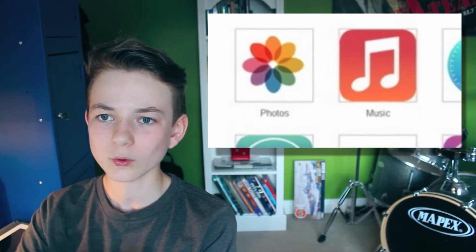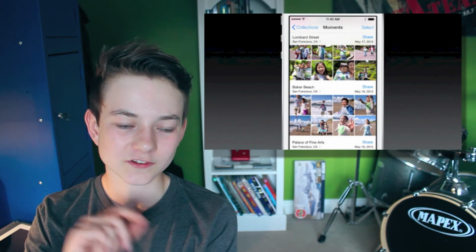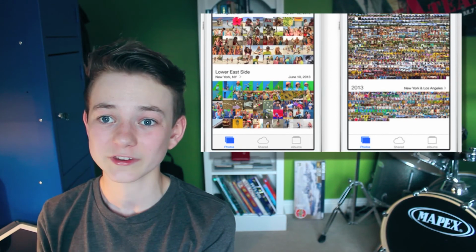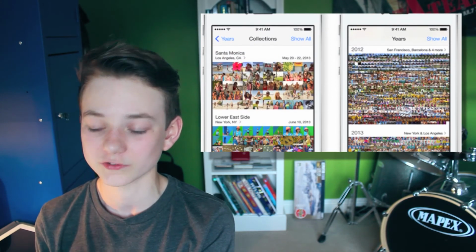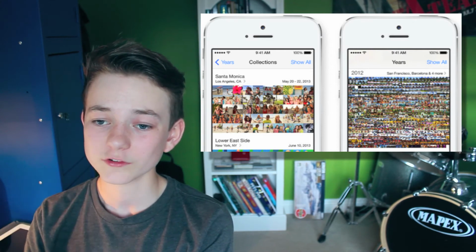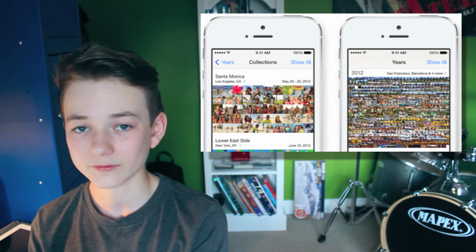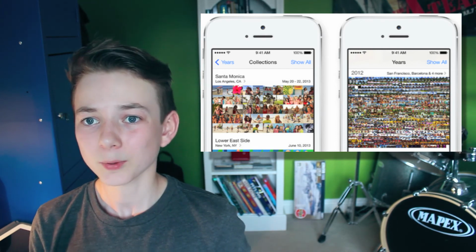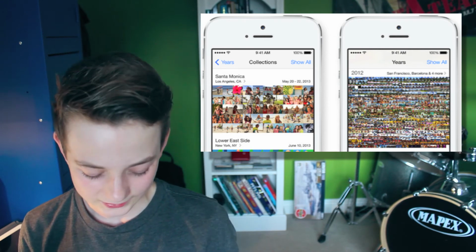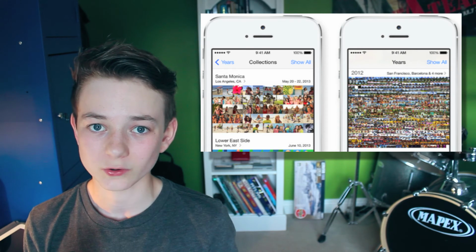So in the new Photos app, when you have an event, it analyses the pictures, and it sees a certain pattern in the pictures, like the lighting and stuff. It doesn't just look at the date, it looks at the information in the pictures, and orders them into what they call moments. It basically puts them into events automatically without you having to type them in, name them, and put dates to them and everything, and that is really clever and really cool, and catching up with some things that the other smartphones are using.